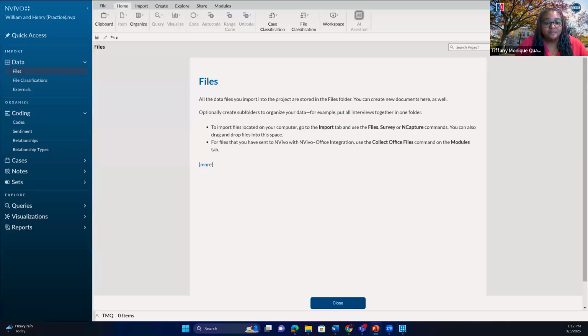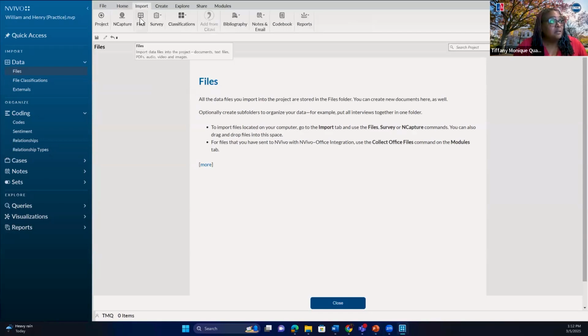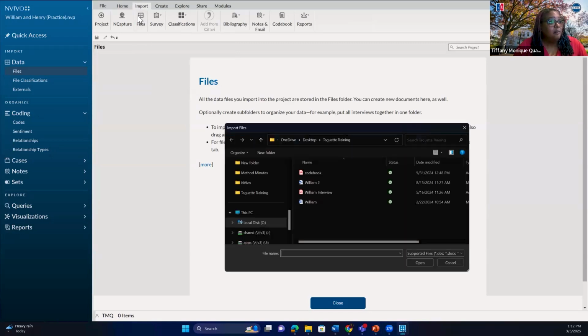Okay, so now we're getting to the fun part. We're going to go ahead and upload a transcript. The first thing we are going to do is go to import and then files. And I'm going to import William right here and then open.